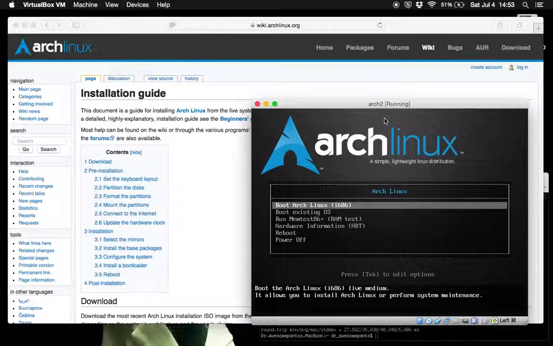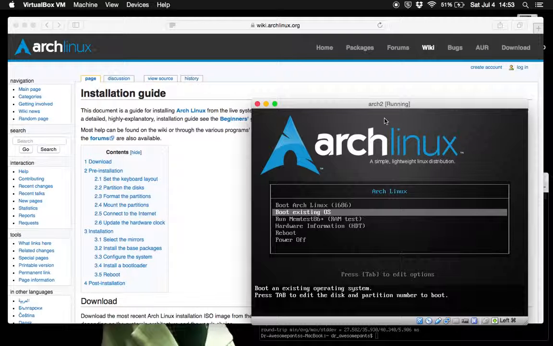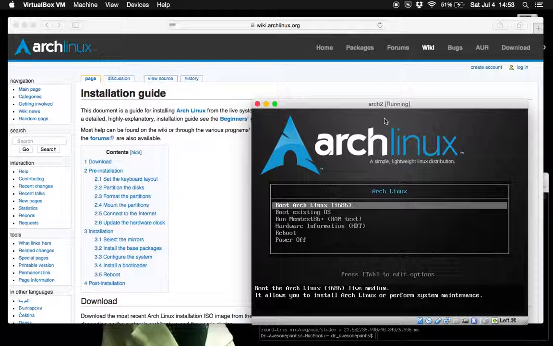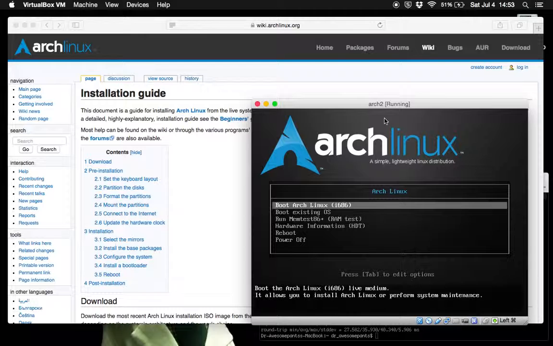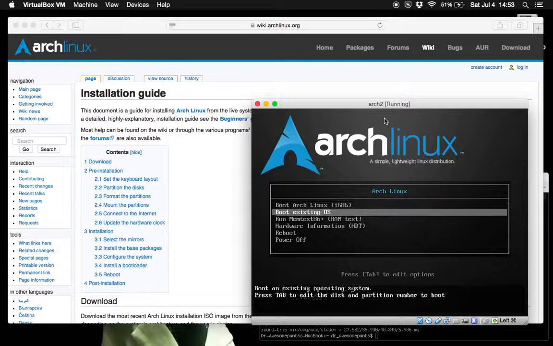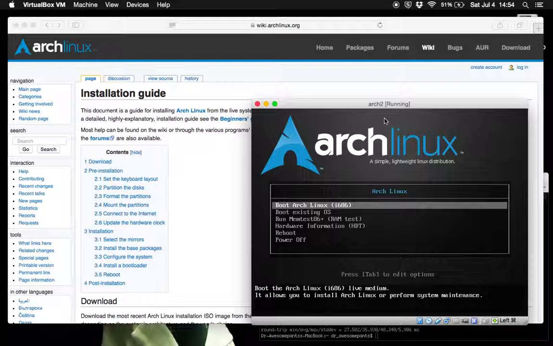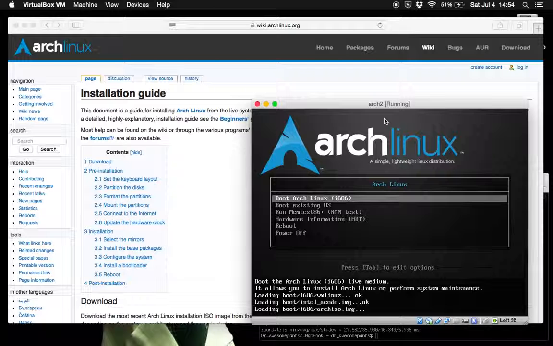So let's go ahead. Since I did pick a 32-bit processor, I only have the i686 option here. I don't have an existing OS since we just created this virtual hard drive. If you're loading a 64-bit system or if you did a 64-bit virtual machine, you'll have that option above this, I think, or maybe between these two. I can't remember. But I only have the one since this is 32-bit. So we're going to select this, hit enter, and start the install. It should unpack and start booting.